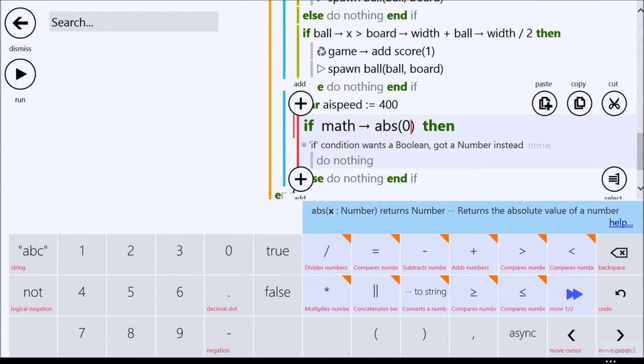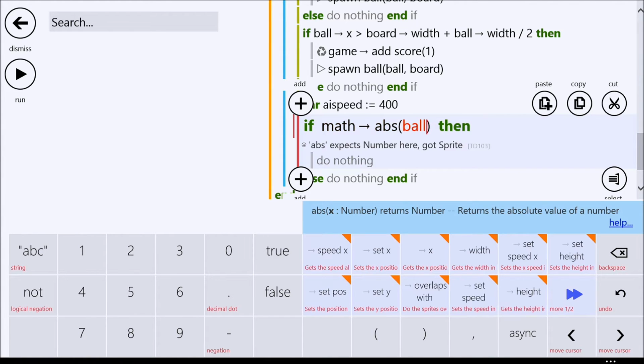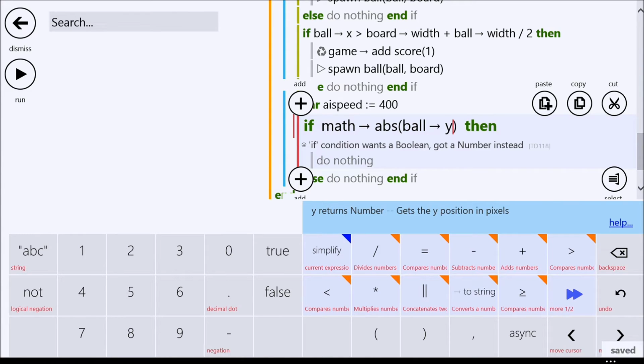Okay, and what we're doing here is we're basically checking if the ball on the y-axis is greater than or smaller than where you are. Now what we're going to do first though in this line is just check how far away the ball is from the bat, because if the ball's pretty close to the bat we don't want to move it, because otherwise the bat will shake up and down, like it'll constantly move.